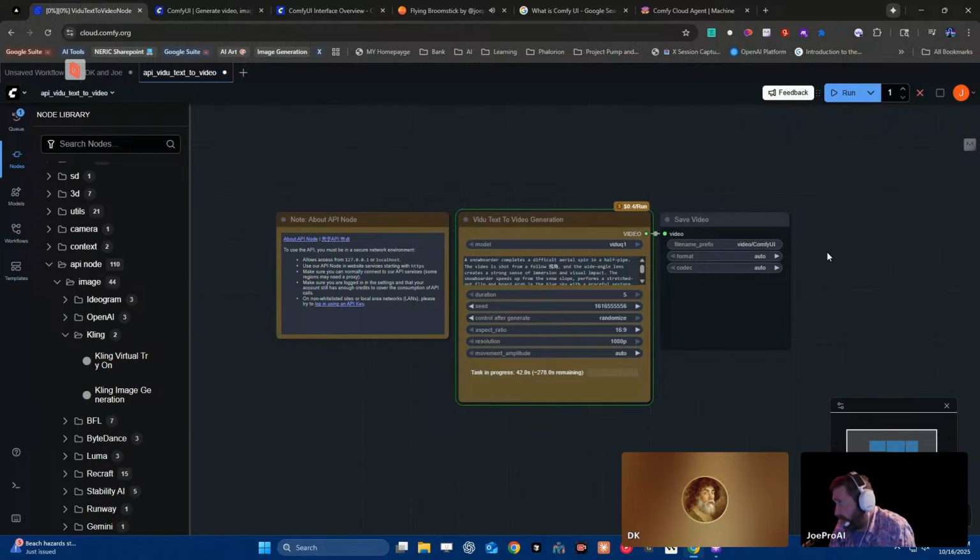It's going to make the same images, and it's going to create the same exact video off of latent images and stuff.